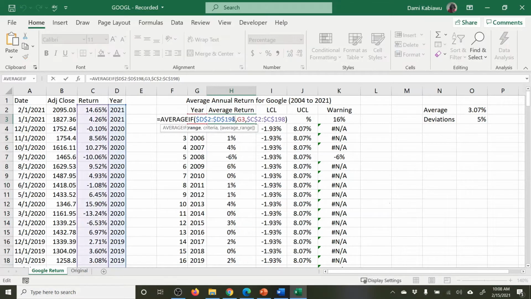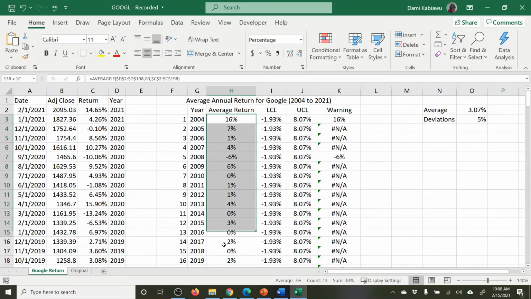I used the average if function to check if my year, which is in cell G3, is in the column D. And if it finds it, it averages all the values in that column. And that gives me an array here of returns.